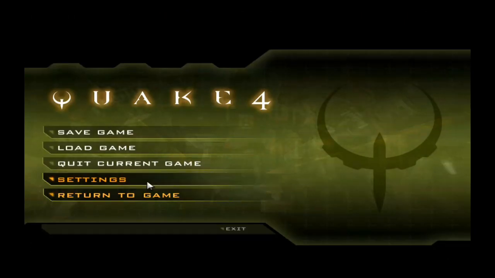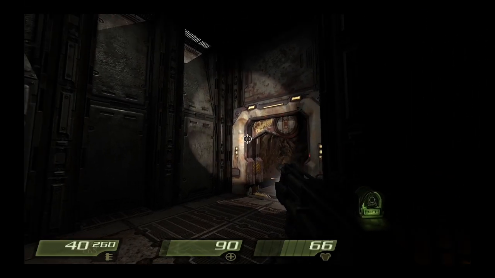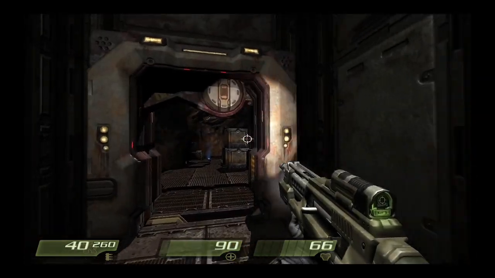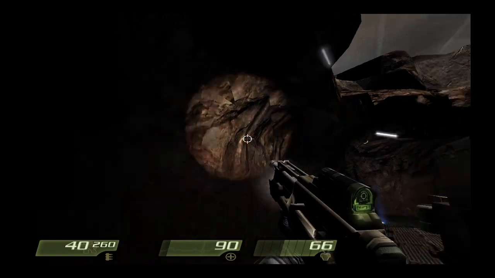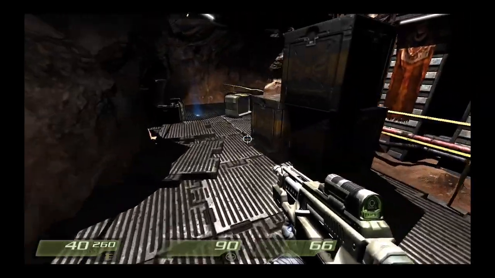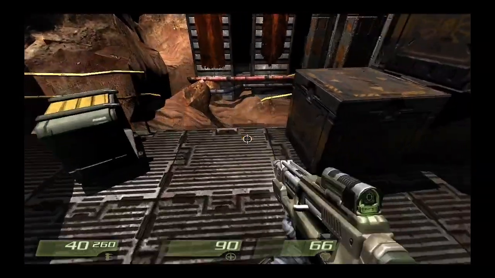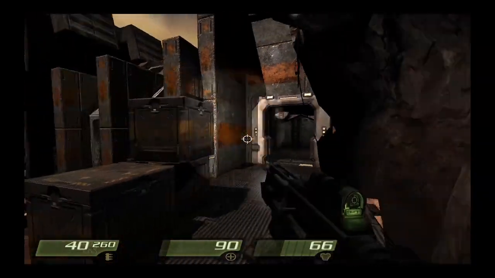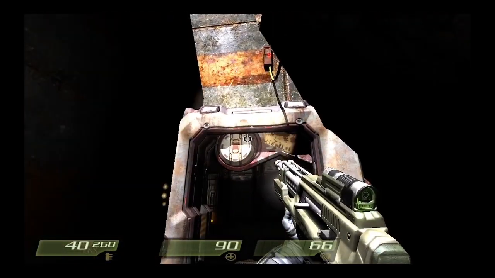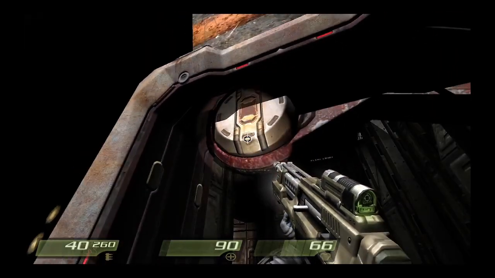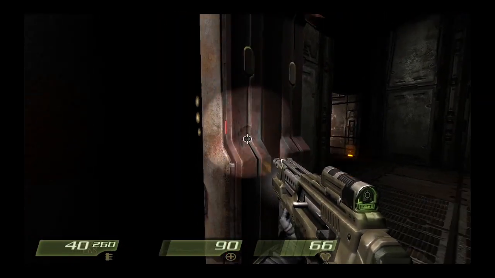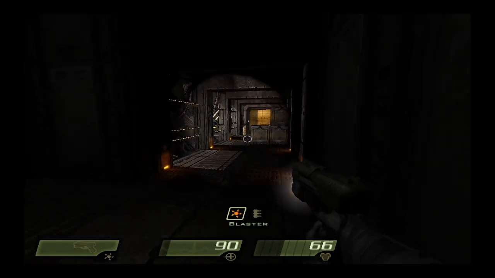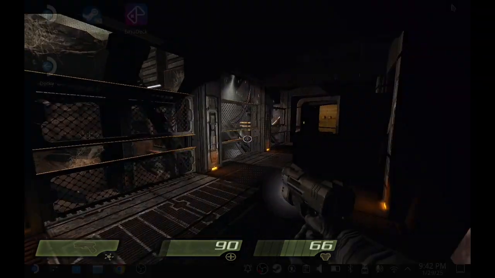So this is what it should look like. Hopefully this comes across on YouTube, but as you can tell, the textures look as they should. You do take a small performance hit, of course, with this. This game still is quite heavy on the Steam Deck, funnily enough. The frame rate should be pretty solid, but it's not always going to be locked. But I would rather this than the fuzzy textures that we had before. So I'm going to show you how to make your game look like this.